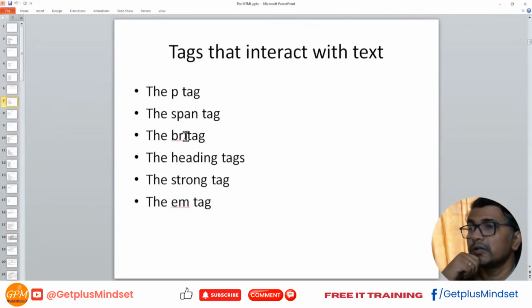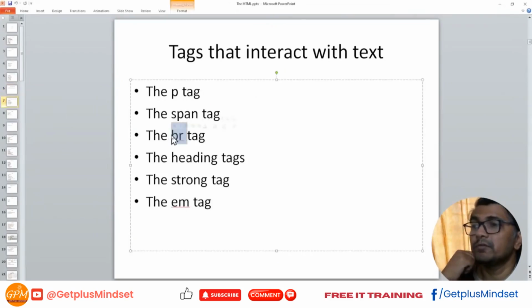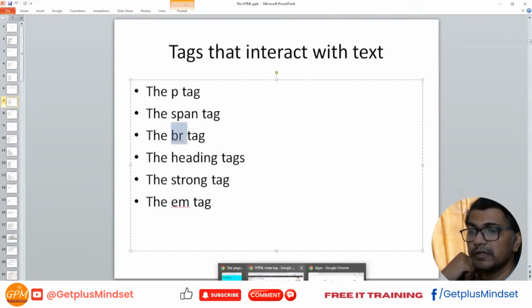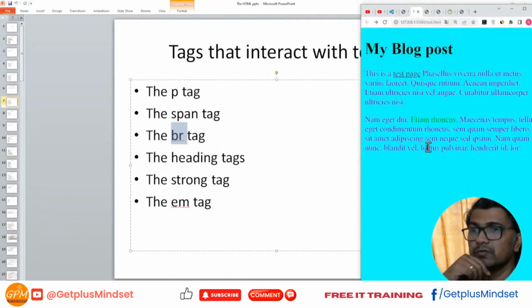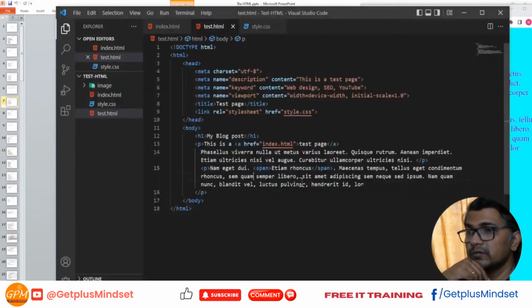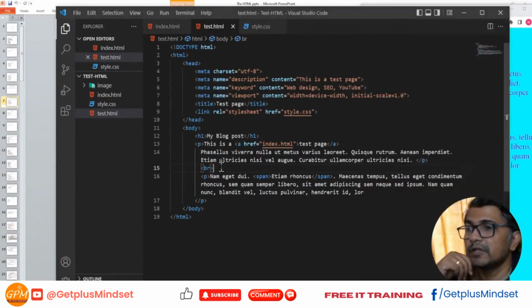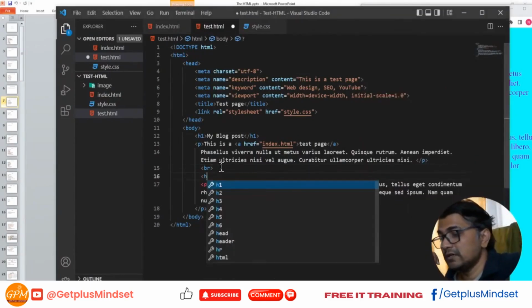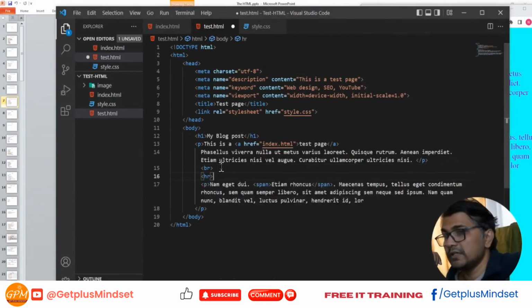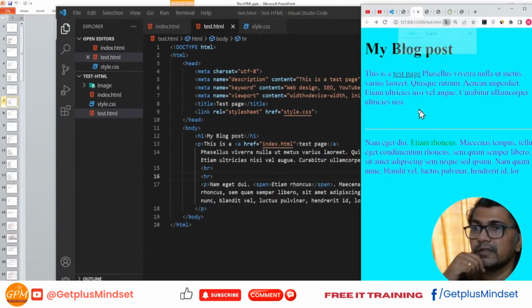Now there is another element called BR, break. The break element is like we can create a break here. Say we want to create a break in this paragraph, so just use the BR tag. We are using the BR tag here. Save. It will increase the space. Similarly, one more tag is HR. We can create a horizontal line. You can see a horizontal line is there.